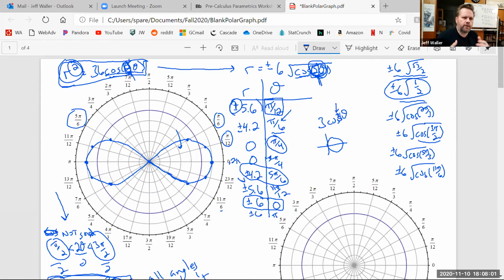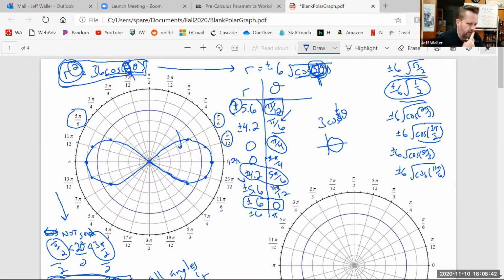So when I asked you what you thought would happen when I put a 3 there, I didn't think you would know the right answer or why it's the right answer. I just wanted to see what you thought. And I don't blame you for thinking maybe it got wider or something because we're used to those doing that. But with polar graphs, it changes how often it could loop because it changes the domain. It changes how long it takes it to go through its cycle. That's why with these different kinds of things, it gives me more loops the higher that number goes. And they have their own rules, right?